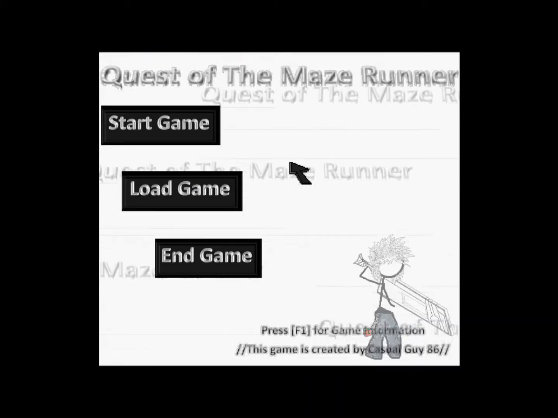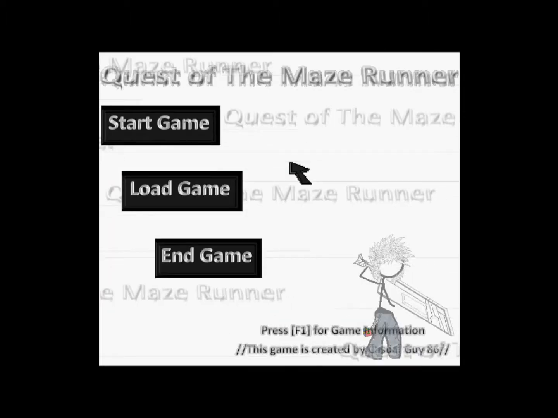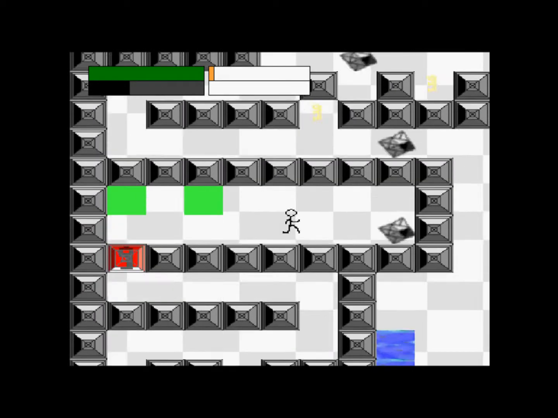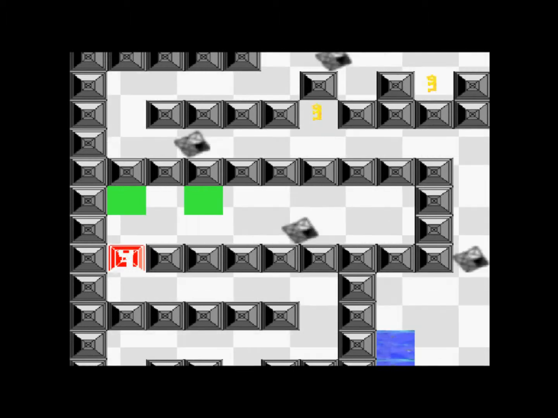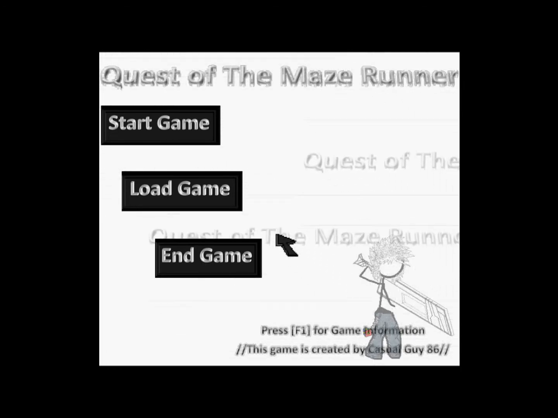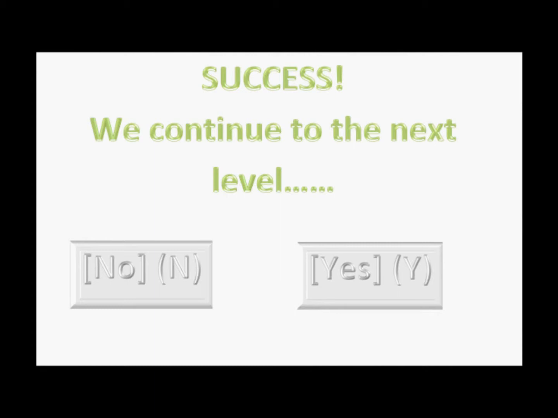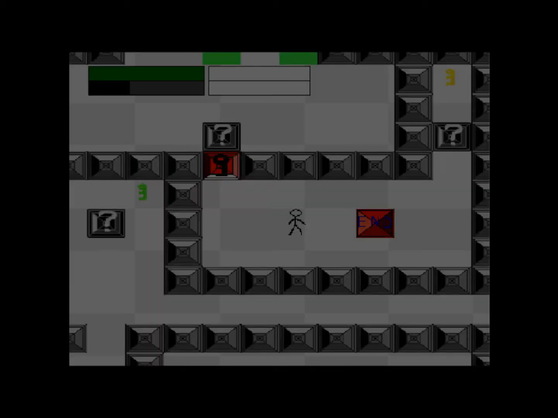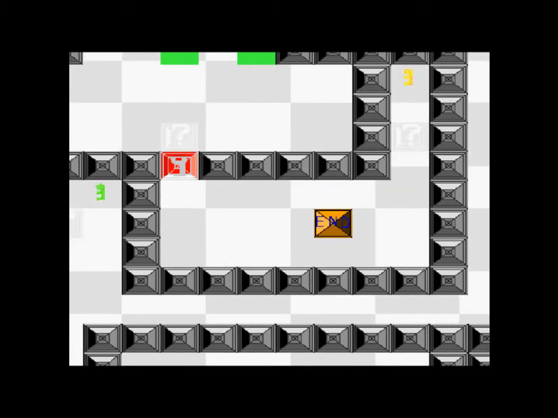So as you can see, I put the object in there that we just programmed that allows us to traverse to the next level or go back to the title screen. But the game actually saves. As you can see, we can hit load and it takes us to the previous success screen that was saved, which is just awesome. This happens if you end the game and resume the game, it will still have your load. So don't worry, if you make a save mech, it will always have your save, as far as I know.